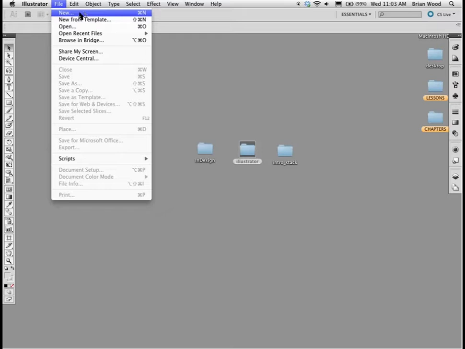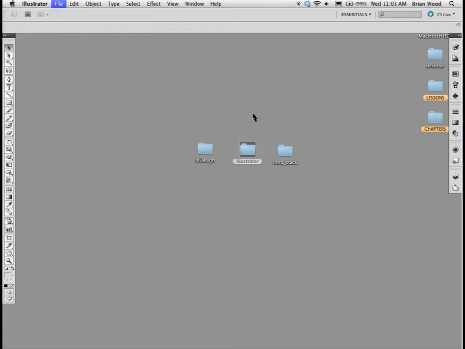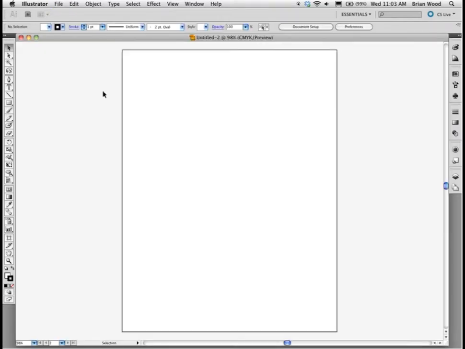But anyway, I want to show you a few things about Illustrator. I'm going to open up a brand new document here, and we're going to do a little bit of drawing, and show you a few tips and tricks that help me get through my day, so to speak. One of the things that I really couldn't stand about Illustrator is this: how many of you use the pen tool, right? The pen tool is your friend.